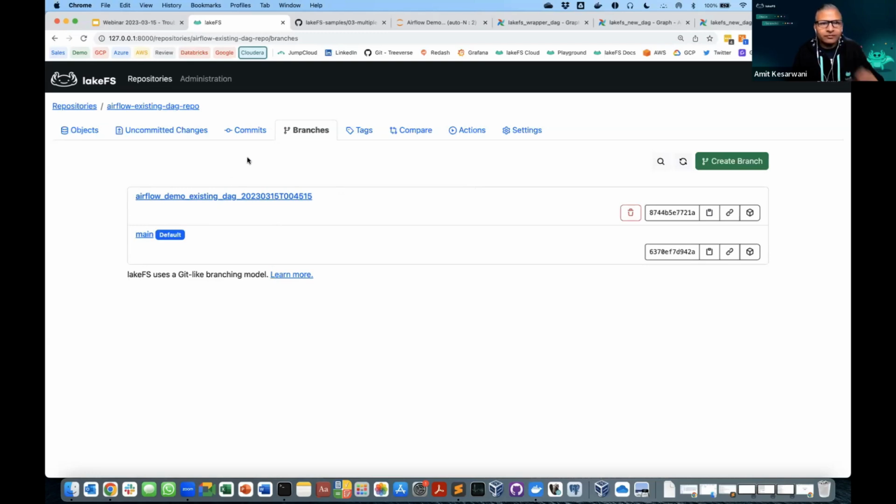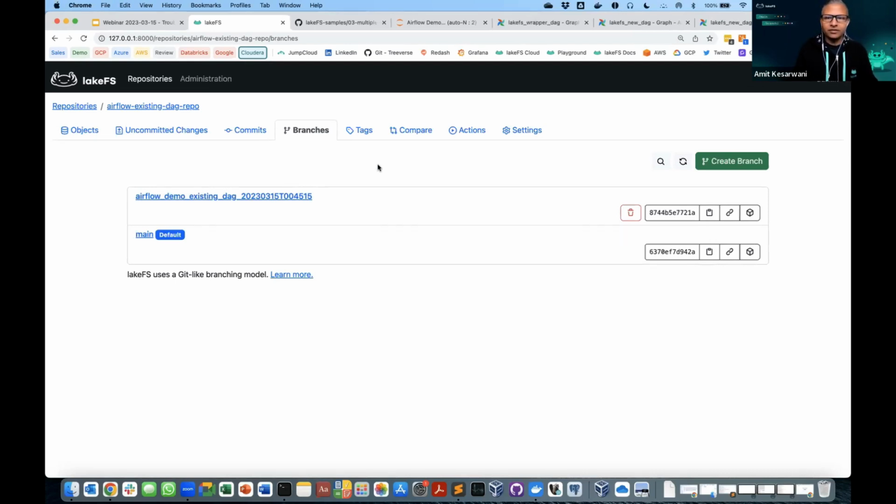And when you make any changes in your data set through that DAG, instead of committing those changes in the main production branch, you are going to commit in a separate branch. So you are running your DAG or your data transformation in isolation to your production environment in a separate branch. And then you'll commit all those changes within that branch only. Let's say you have a multiple step process. After each step, you can commit those changes into that isolated branch.